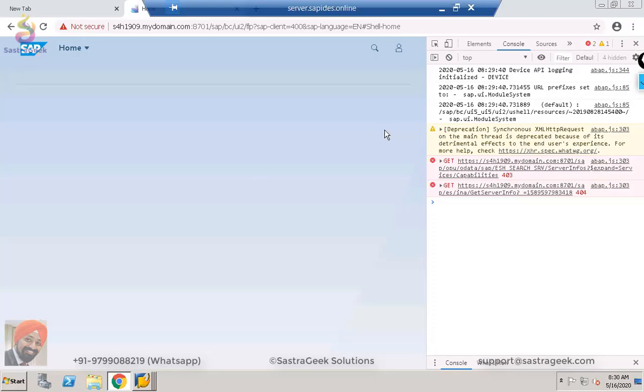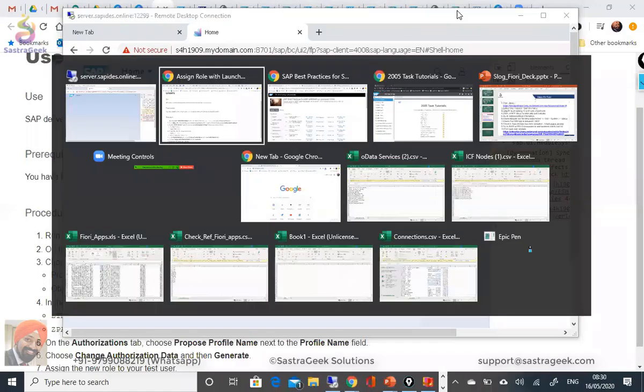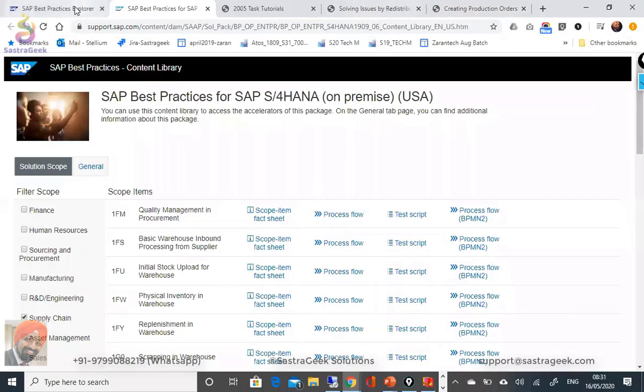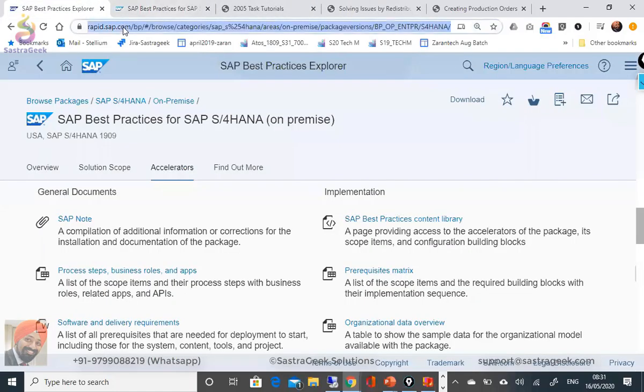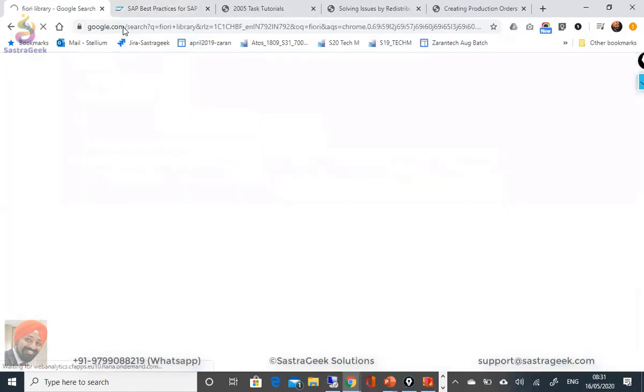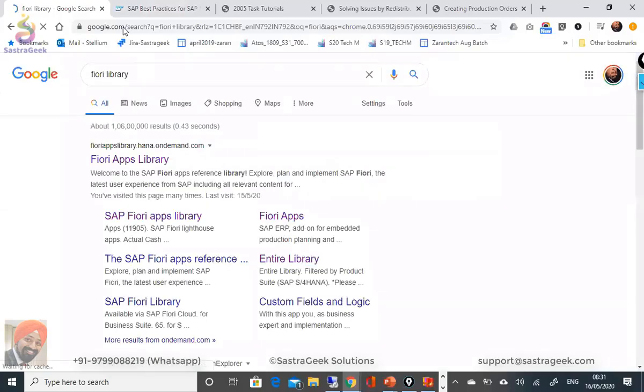So now it doesn't make sense to give this blank page, right? We need to add some roles. We need to give some authorization to the user. So now we will be adding some business roles which the user can use as the next step. What I'm going to do now, we'll go back to our Fiori library and check one of the applications. We'll copy the role and add it to our user ID, and we'll check what happens once we add the role to a user ID.